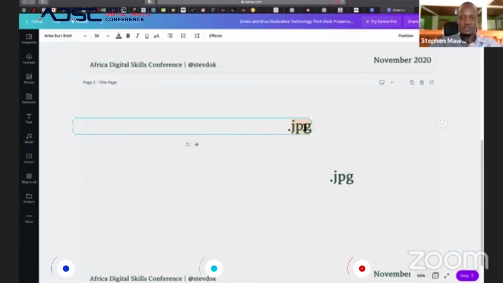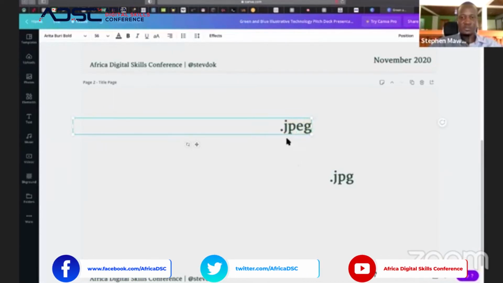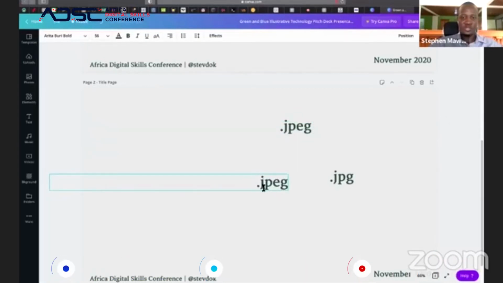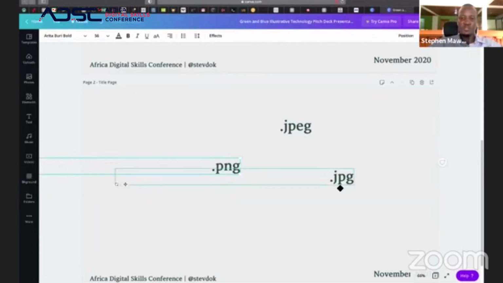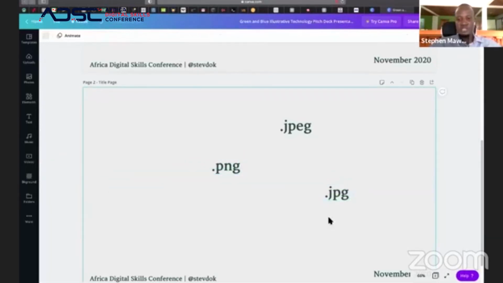We can have another one, what we call JPEG. And there can also be a different one. If you pick most images, they might come in these 3 extensions.